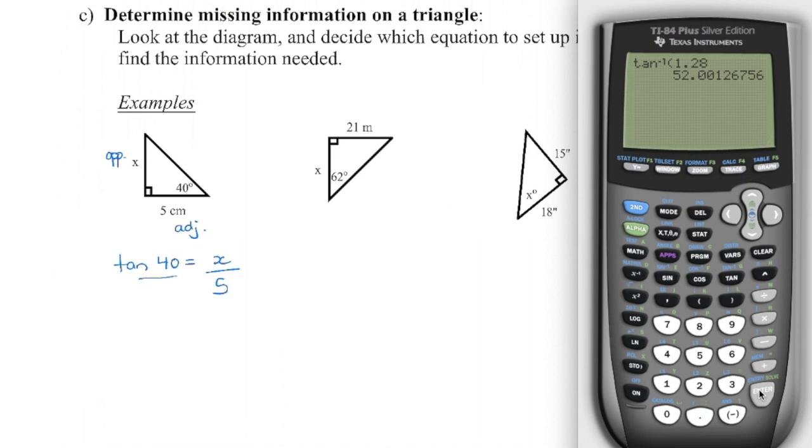And then this creates a proportion. So we actually have a denominator of 1 here. And so in any proportion, we can solve it by cross multiplying. So I'm actually going to just multiply that in my calculator. So we're going to go in here. We're going to say, okay, tangent. Now notice there's a bracket that pops up. I'm going to put 40. You have to close the bracket. We're going to multiply that by 5. We're going to press enter. And when we do that, we've got x is equal to 4.2 centimeters. If it doesn't specify, we usually round side lengths to the nearest tenth and then angles to the nearest degree.